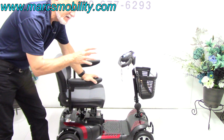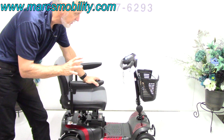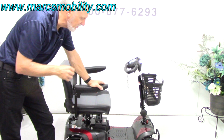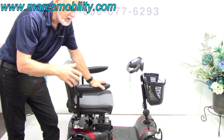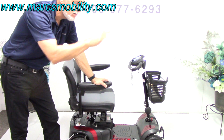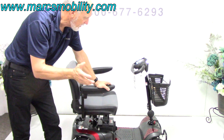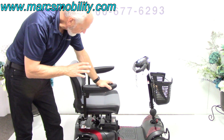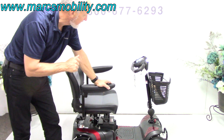It does have a distance with a full battery charge of about 9.5 miles. So 9.5 miles of distance you can go. And that will vary. You may get more, you may get less, depending on the weight of the user. If you're going uphill, through the grass, it will vary your distance, okay? So this is the 4-wheel scooter. I want to show you right now how it comes apart.